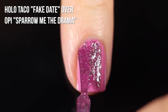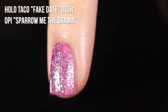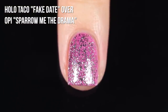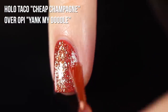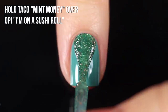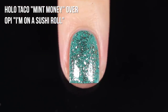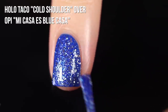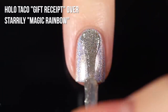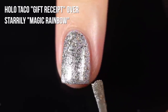Now that you've seen all of these polishes on their own, I wanted to do a little experimenting and show you what these look like over similar base colors. To be honest, this was kind of a failed experiment, but I figured I'd show it anyway in case anyone is curious. I saw in the comments of Simply Nailogical's video somebody asking what these colors would look like over a similar base. One of the things I love about jelly nail polishes is that as you build up coverage, you get more depth of color and the glitters get partially covered, making it look way more dimensional. But I feel like they kind of fell flat when worn over a base color — these polishes seem definitely intended to be worn on their own.